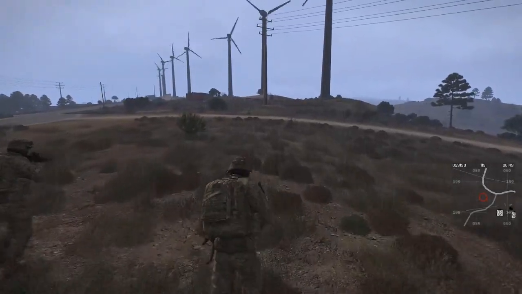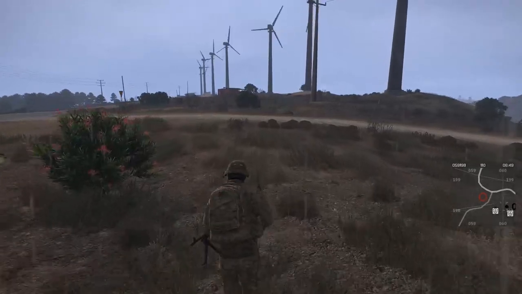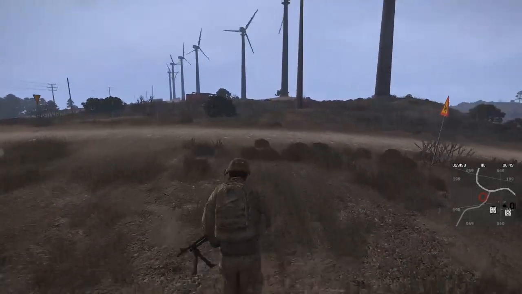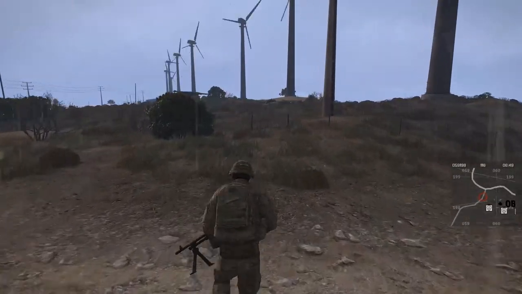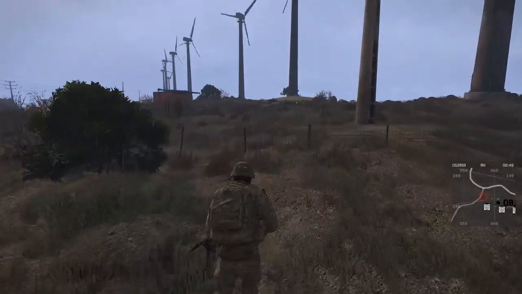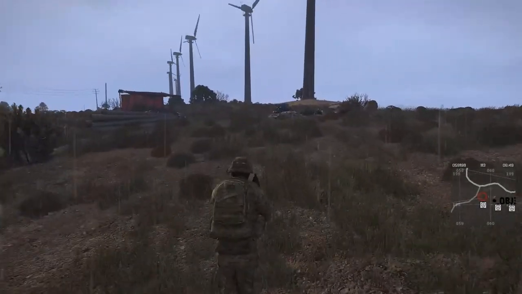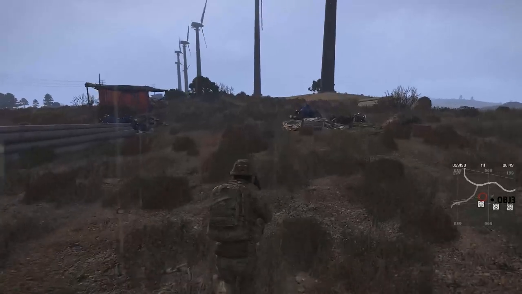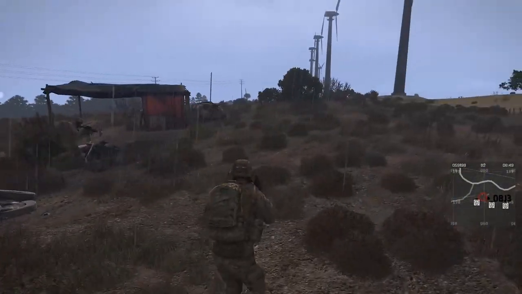I believe it was 1-4, say again on lap, or on 111. This is Alpha. We're pushing, we're about 30 seconds out from Objective 3, over. Copy that. 1-1, be advised, 1-4 is also pulling back to Objective 3, another 1-1. Roger that.